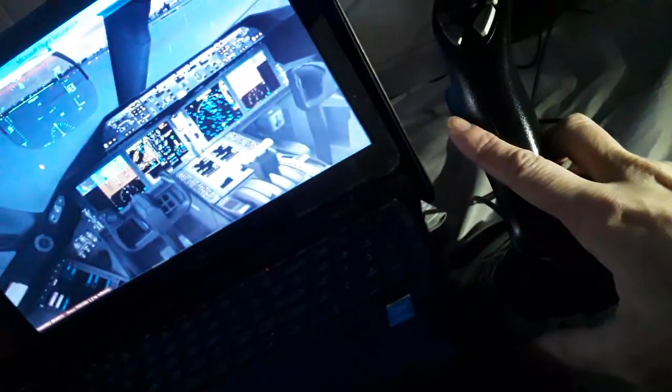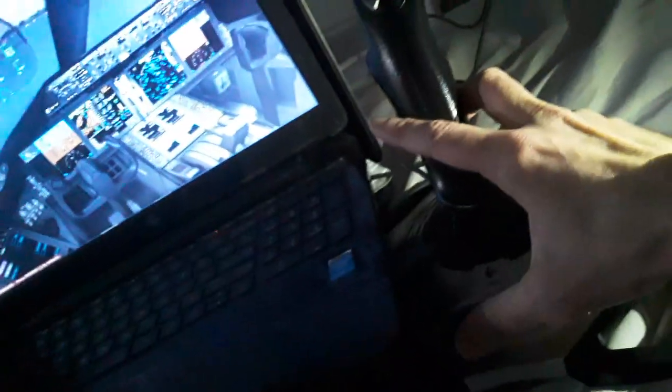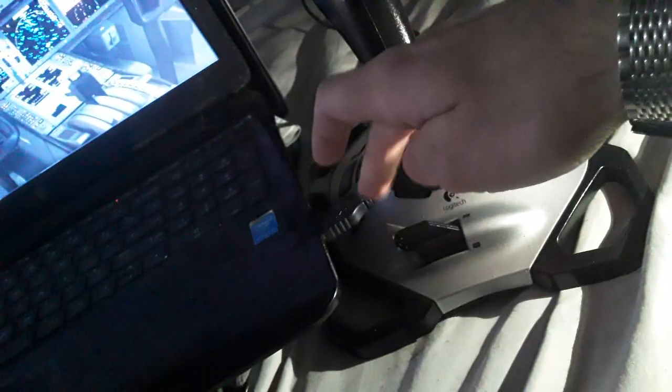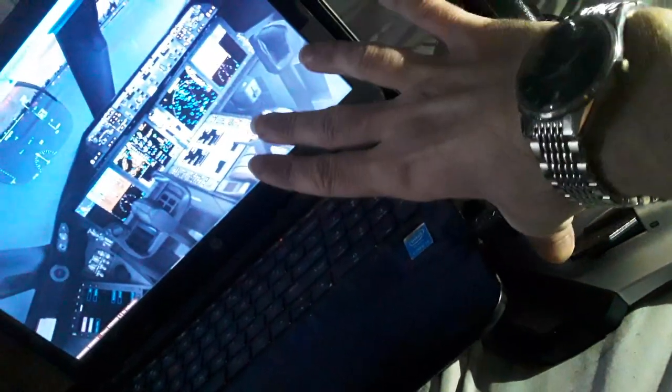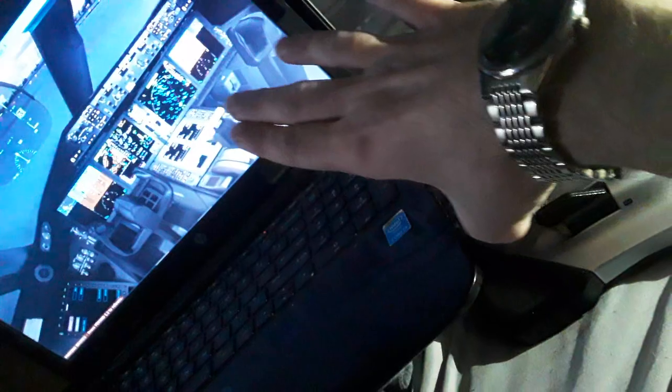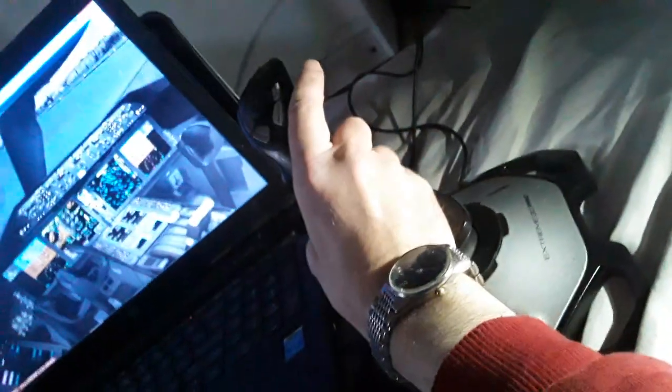As you can see, we have the thrust control over here. You can move the thrust levers back and forth like this to command the engine's thrust. So you can see the engines moving up or down in the idle. So we climb, descend, make turns to the left, make turns to the right. All flight controls of the Boeing aircraft.